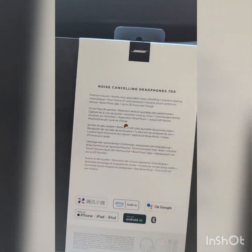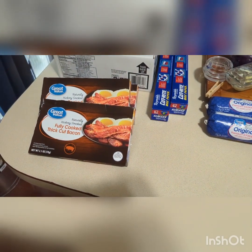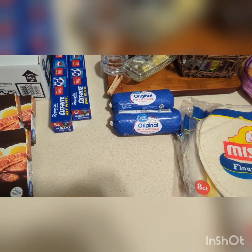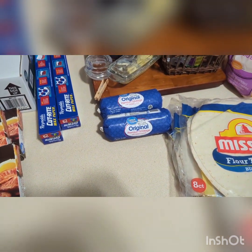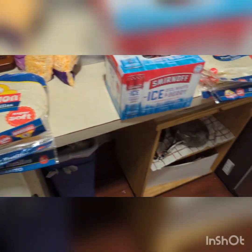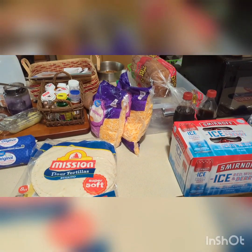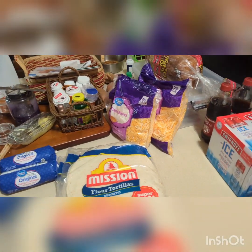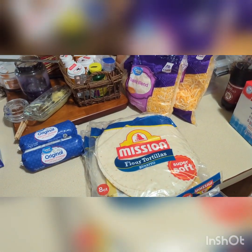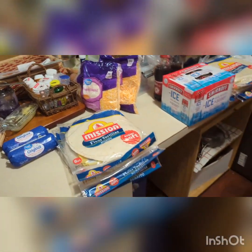All right, so we're going to be doing sausage and bacon burritos. We got three packages of fully cooked bacon already. We've got two things of sausage, like I said, 60 eggs, and a whole mess of tortilla shells and cheese. Like I said, this will make it easier for when we're down there. Be easy to just throw them in the microwave, heat them up. So we'll update along the way.